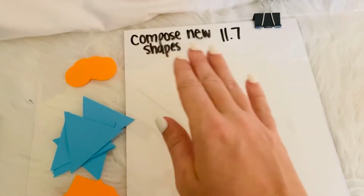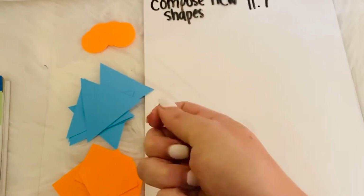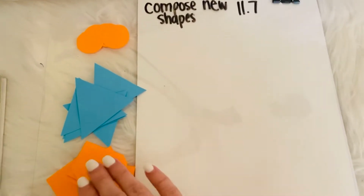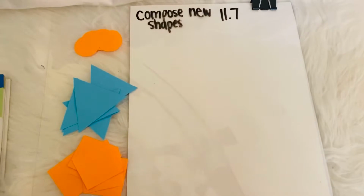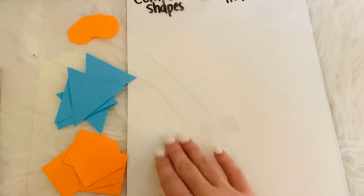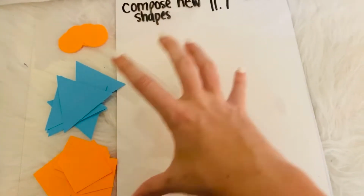Normally when we would be doing this exercise of composing new shapes out of smaller shapes, we would have some foam manipulatives at school. However, we do not have those because we're at home. So go ahead and get creative if you want and build your own smaller shapes out of just any paper you see. If not, that's okay. Just do your best on these worksheets. So we are going to use these smaller shapes to build larger shapes.